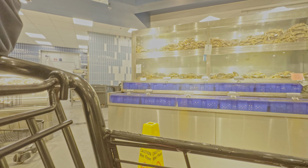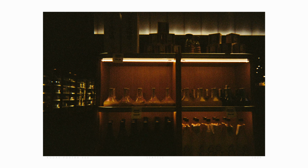I thought that the ambient light, the artificial light in the supermarket, was bright enough to expose the film. However, after looking at the photos, it's better than what I had before, but it's actually still kind of dark. You definitely need to use your flash. And also if you're shooting subjects that are backlit, definitely use your flash as well.